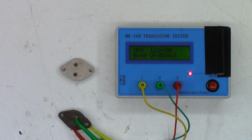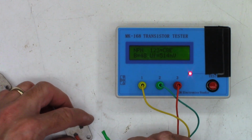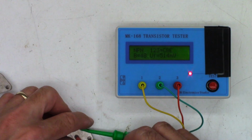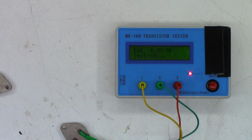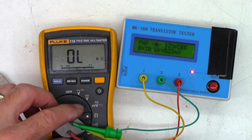NPN, gain of 48, forward voltage 514, collector base emitter. Interesting, that one shows a diode in one direction with a beta gain of only 30. Wow. So that is the defective transistor. Let's go ahead and get the ohm meter out and verify that that one is the bad one.